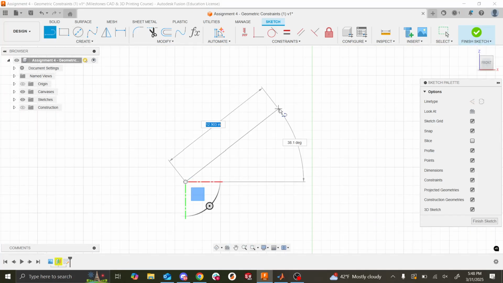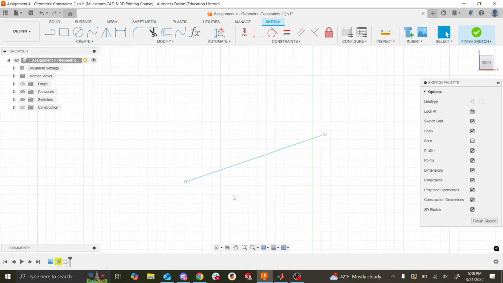Fusion will try to make its life easiest, right? So let's say I have this line here, and I wanted it to be vertical, right? But if I use this horizontal vertical tool, if I click on it, it's going to make it horizontal, right? And it's just because this line is closer to horizontal than vertical. So Fusion takes the path of least resistance to solve for the constraint that you give it.